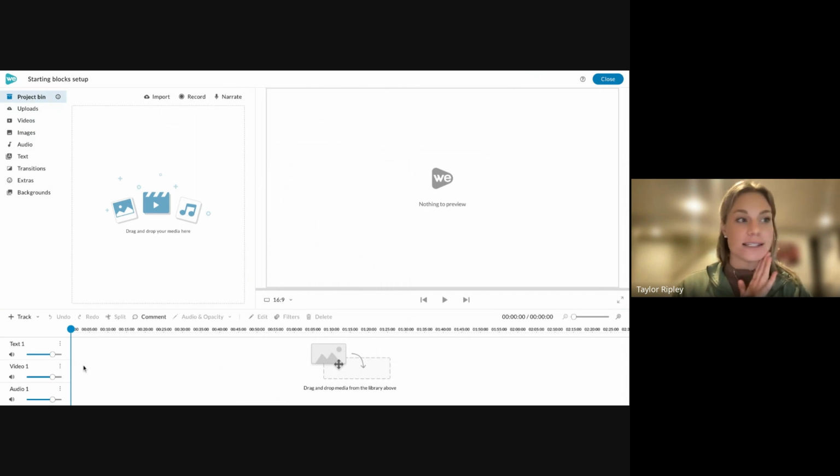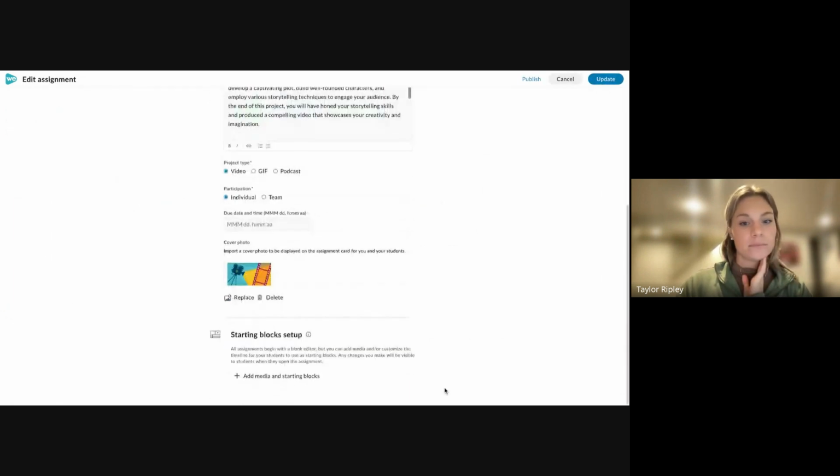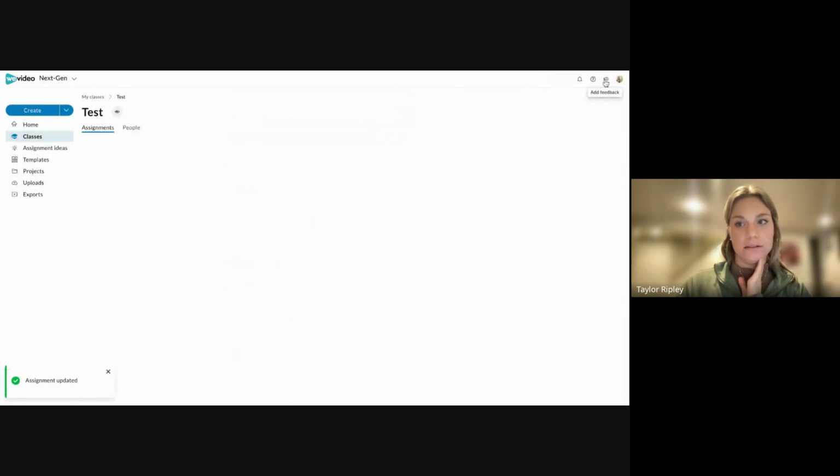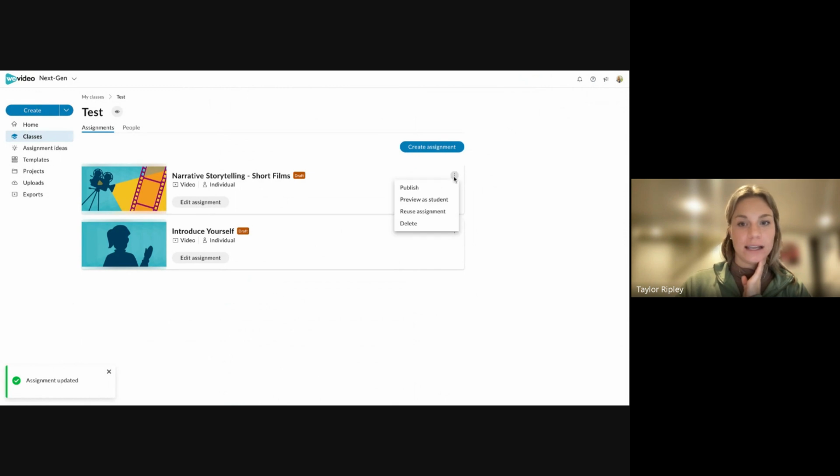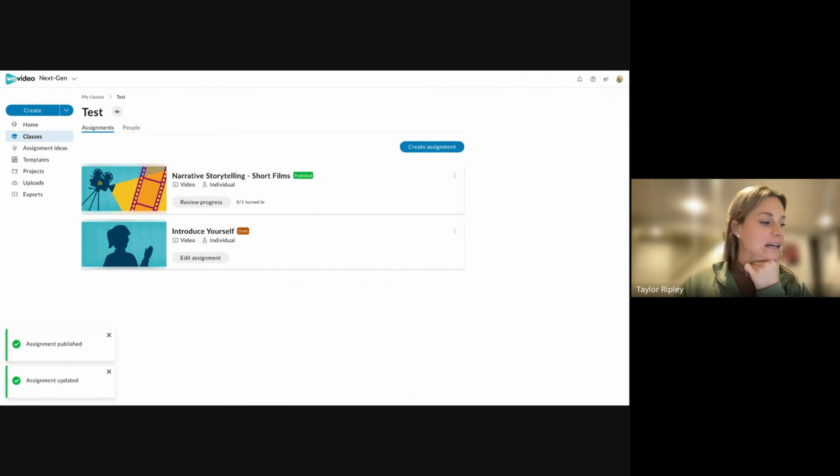So for instance, if you wanted to do that all about me, you wanted to put, this is where your title will go. This is where you're from will go. This is where your favorite food will go. You can add in those text items for them, and then they would just go in and customize them. And then you just press update, and you can select this and press publish. So that's a really quick hit on the classroom tools that we have available for you.